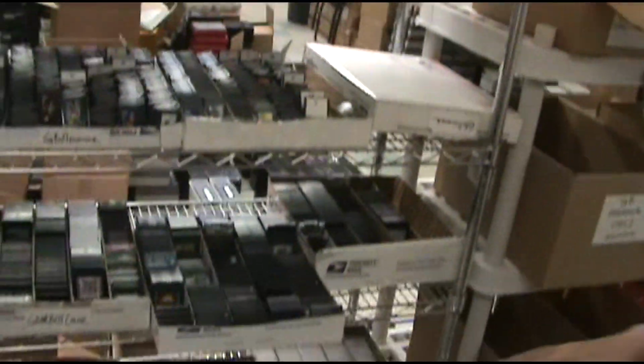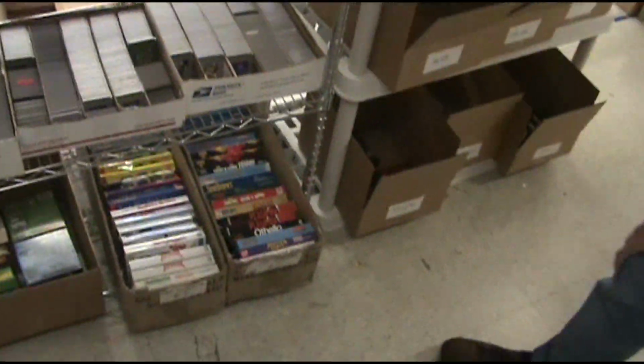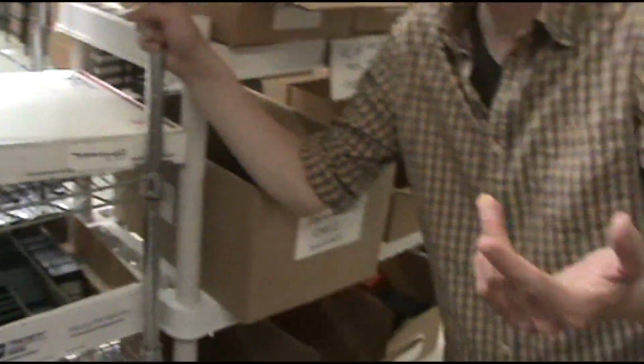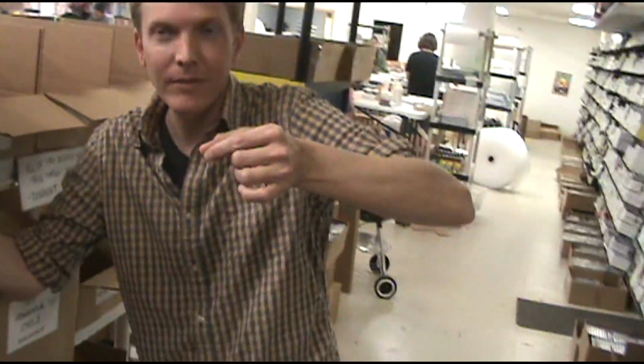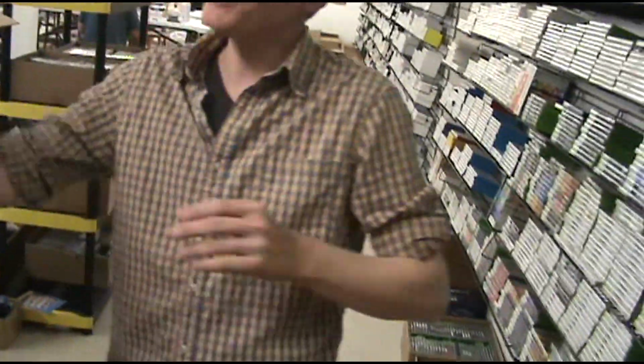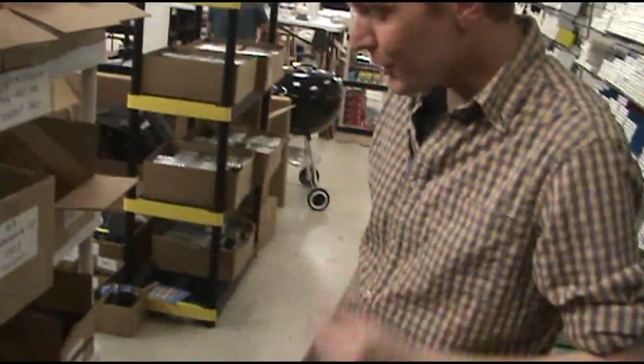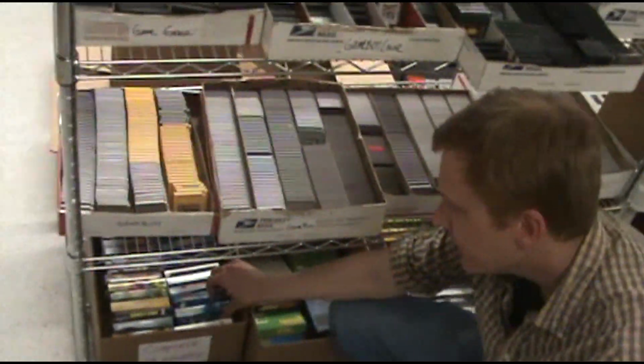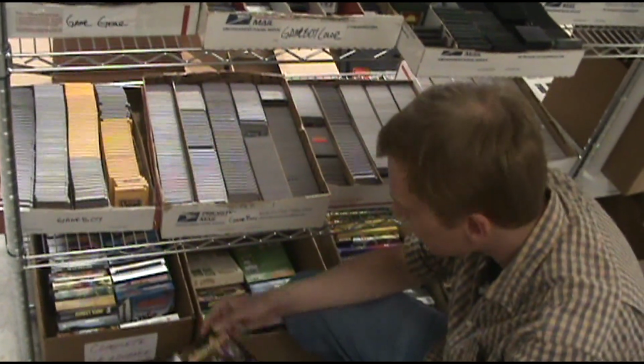This is where we have some of the completes. You can see NES stuff down here right now. And we had a Tyson's Punch-Out with the note in it. I saw that sold the other day. Somebody was able to pick up a real nice one with the note included. Other Game Boy Advance completes. I just got word from inventory that some of these had gone into stock as well. Some sought after ones like Golden Sun.